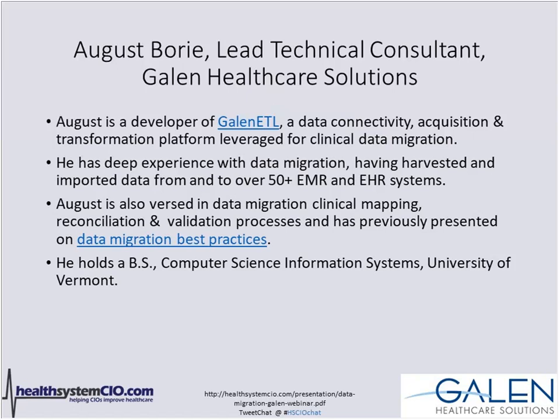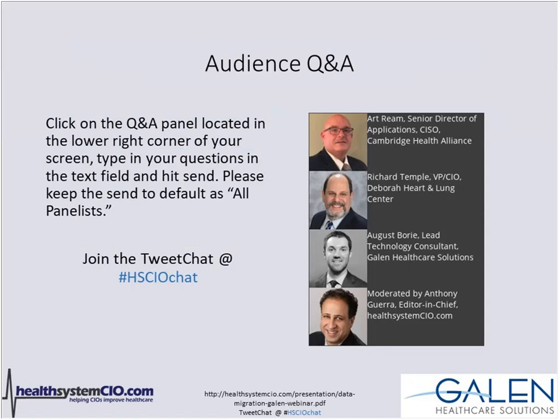Excellent. All right, I want to jump to a little audience Q&A now, because we've got some interesting questions that have come in. So, Art, let's start with you. Let me throw out this question. In many organizations, the migrations needed are on the ambulatory front, and yet traditional HIM teams focus on their responsibilities in the acute setting. How has your organization overcome these record retention ruling calls, et cetera?